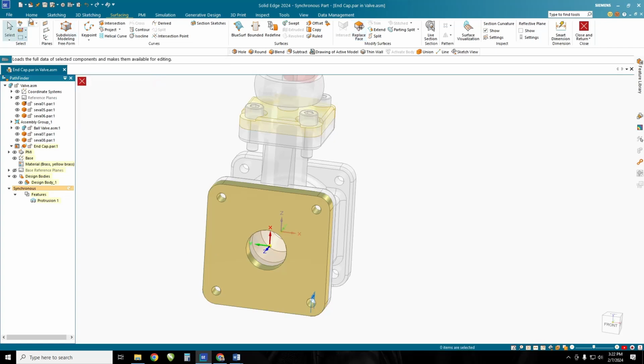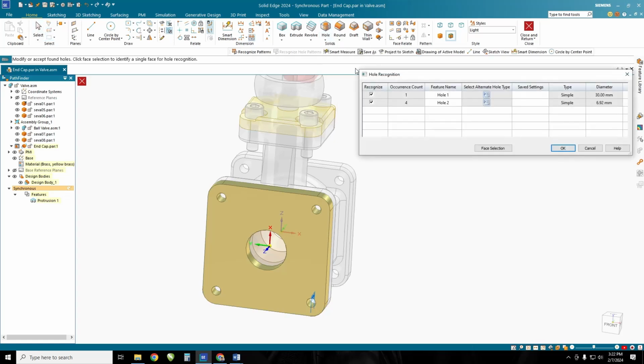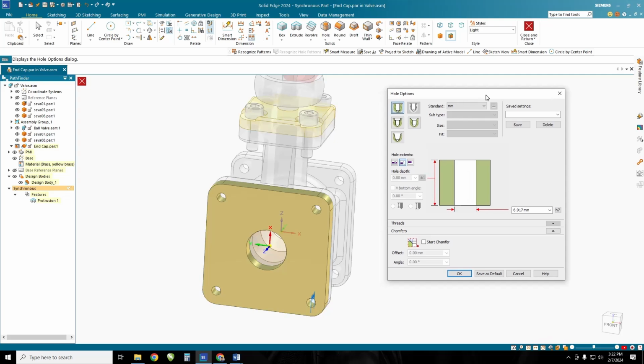All right. From there, I'm going to go back to home, and I've got these holes from this previous cutout, but they don't really have any meaning to them. So under the drop down for the hole tool, I'm going to say recognize holes. And you'll see I get these two different types of holes. I'm actually going to go ahead and select the options for these four holes here, because I happen to know that there's going to be an M8 bolt that needs to go through there and screw into my valve body.